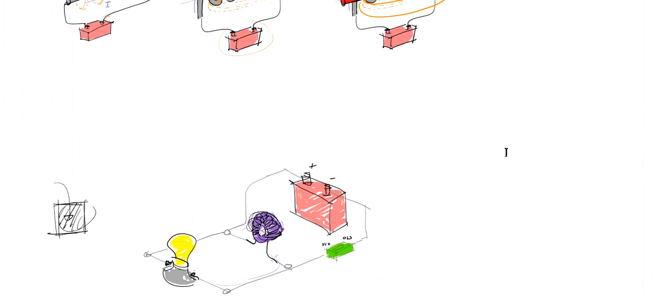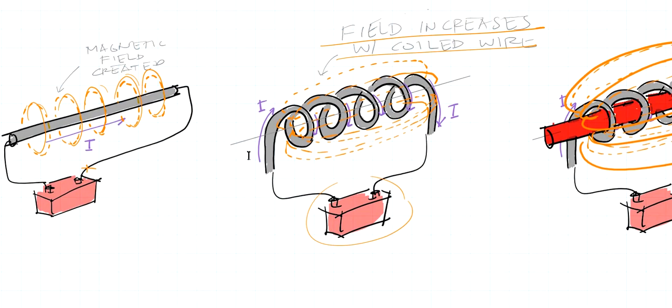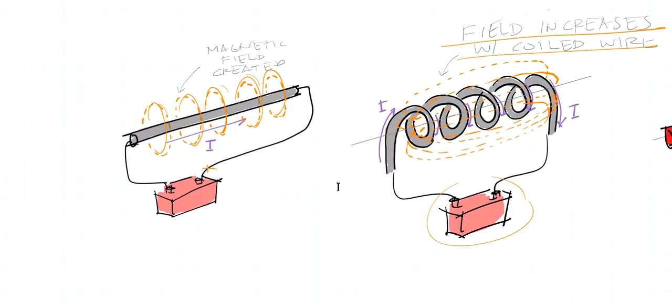Okay, so now let's discuss how this works. The basic principle of how this magnetic field is created is, if we have a conducting wire, and we let current pass through by connecting it to a source, then because of this flow of current across that wire, this magnetic field builds up. So the magnetic field is created, until it reaches its maximum, and then once this is disconnected, the magnetic field will also die down.